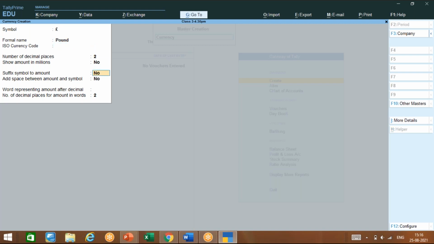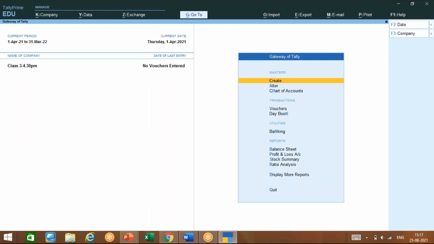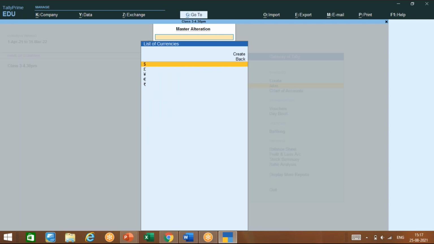So instead of doing enter, enter, enter and getting this acceptance box, I just do Control plus A. See, it is created, but that acceptance box we don't get.